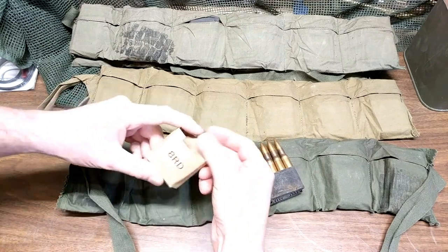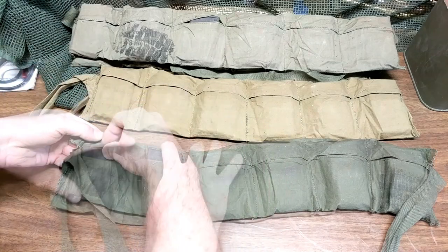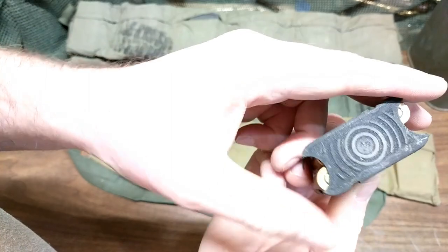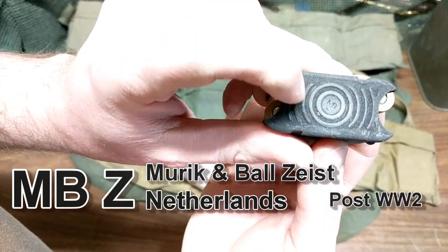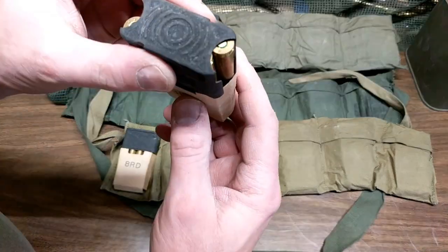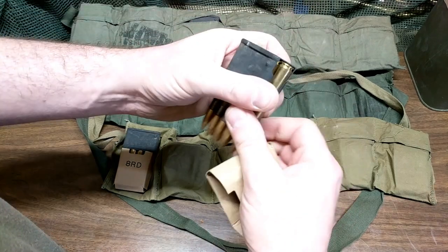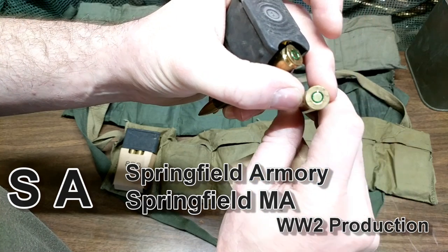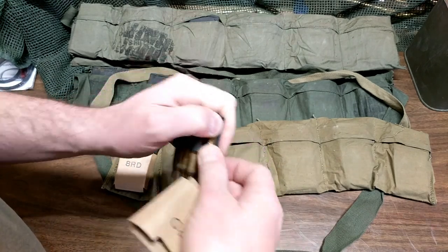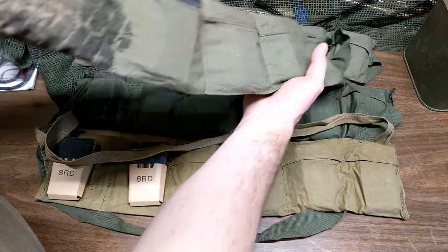They should all have a cardboard sleeve to fit on there too. Let's see if this other bandolier is any different. This one has a different stamp on it — looks like MB-2. This one is SA, and 1972. So it looks like ammo production is all going to be 72 dated as the box states, but you might get random bandoliers and random en-bloc clips.